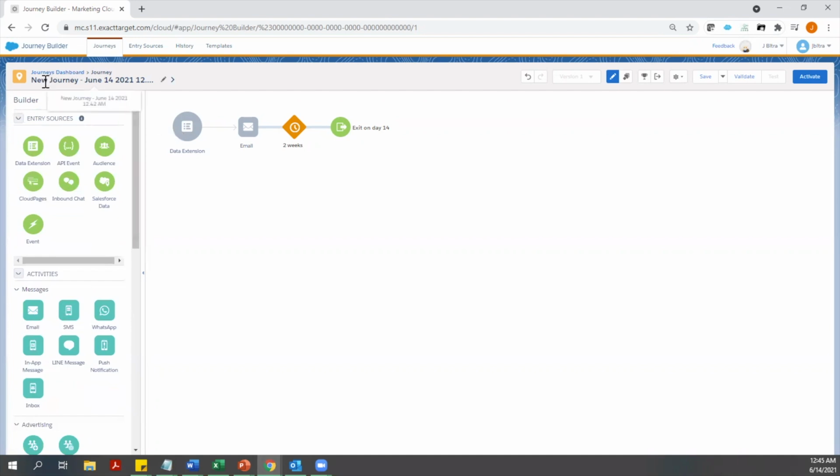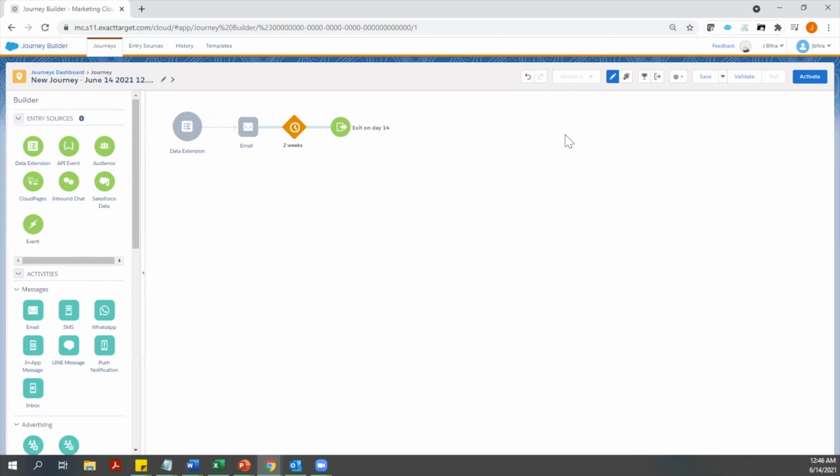And here you would define the name of the journey. And these are the undo and redo buttons. And this defines the version the journey is currently on. So as we just started, the journey is in the draft mode, and this is just the first version. And when we activate it, this will be enabled.